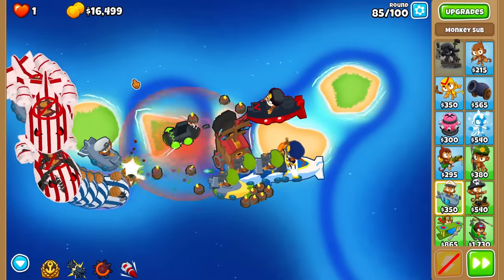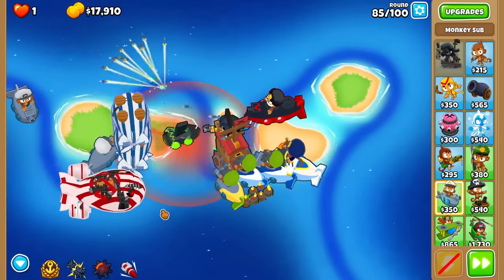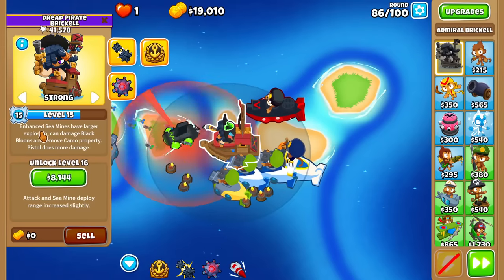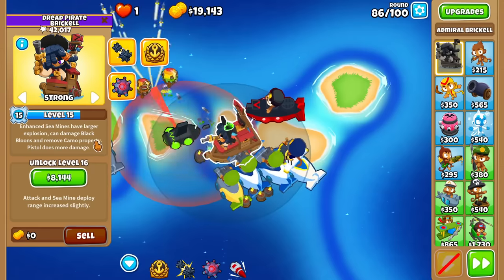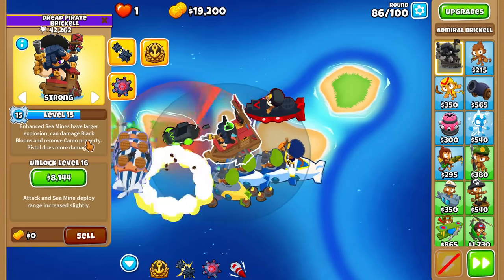Oh, both of them got exploded. Fine by me. The Megamon comes back pretty quick, too. Like, I am not upset. Brickle, baby. What level are you? Level 15 already. Enhanced sea mines have larger explosions, can damage black balloons, and remove camo property. Yeah, level 15 sounds good.